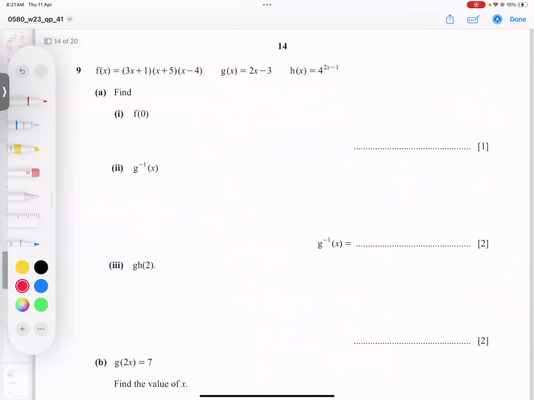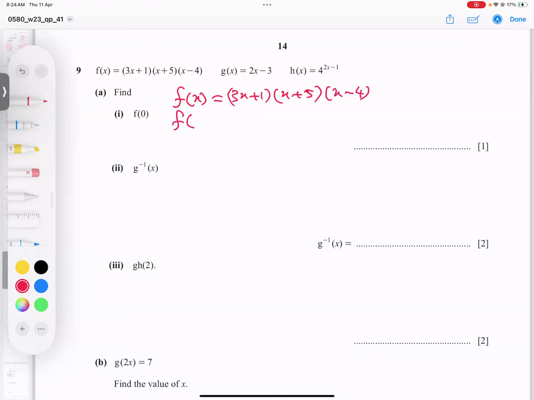The next question is on functions. What is this question talking about? We can look here. We have been given three functions: f, g, and h. And we talk about f of 0. First of all, make a habit of copying the function. In this way, the chance of mistakes reduces. I will copy the full function as it is. Although it's one mark, if you write this way, the chance of mistakes reduces.